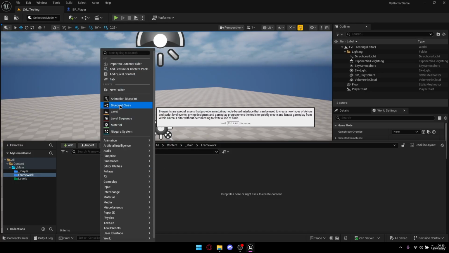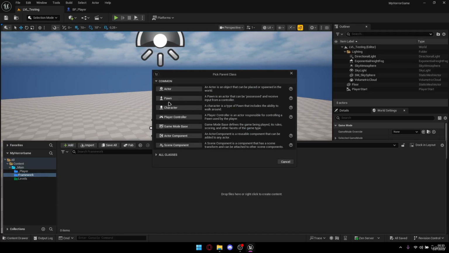Let's right click, create blueprint class, and now we want to use player controller and game mode base. Basically, player controller isn't that important. We can actually use our player without this player controller, but I always create this player controller to make sure it is correctly assigned to our player, and then we can proceed. I know it doesn't make probably sense right now, but I will show you what I mean in a second.